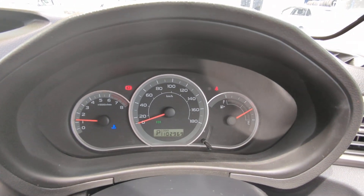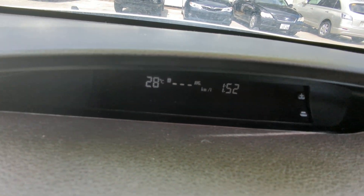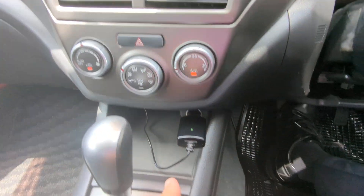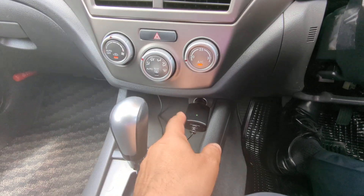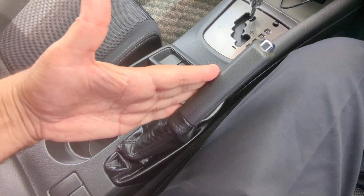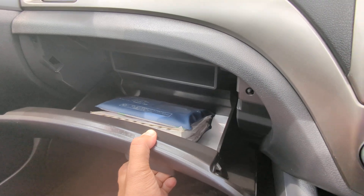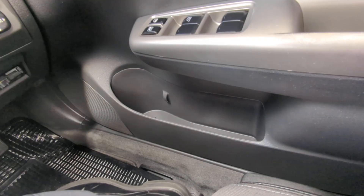If anything pops up on the dash while you're driving, please pull over, find out what it is, and take the necessary action. Off to the left in the middle, you've got a little display showing the outside temperature and the time. You've got your radio — this one does not have a rear camera. You've got your air conditioning controls, a power outlet, and it has an aftermarket something or other that I'll show you later. You've got your shifter, the eco button, the hand brake, and your cup holders. It also has a center console giving you an extra power outlet and some storage. Continuing off to the left, you have your glove box where you put your manuals, and then a little bit of space and a cup holder on each door panel.